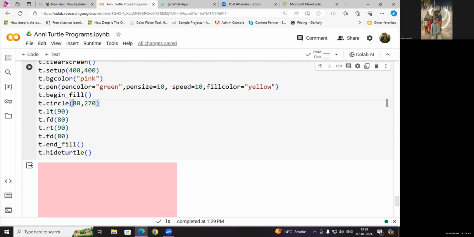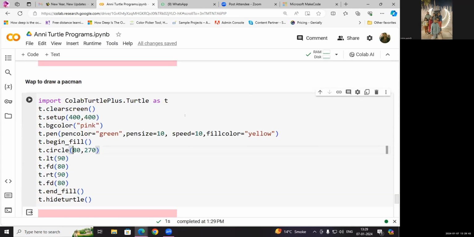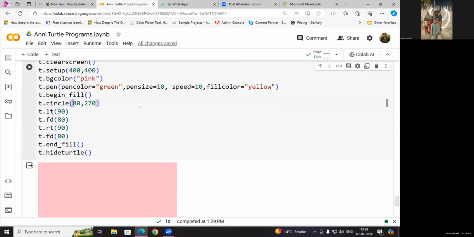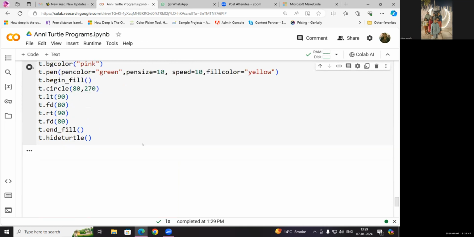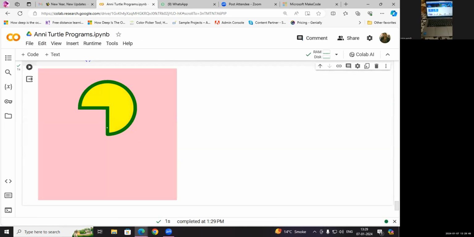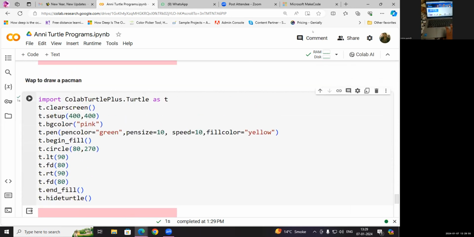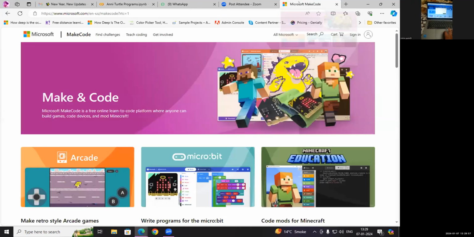Ma'am, I have opened the Makecode one. Okay, great. Chalo, we'll do that. For that, you can think of the positioning, where you are going to position it. We have to click the new project one. Yes, 1 minute. Let me go to microsoft.makecode.com. There I am going to click on arcade.